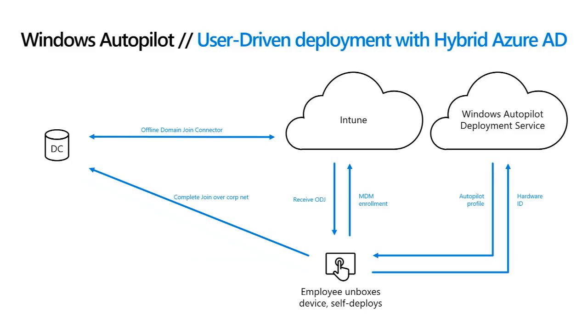Once that's there, we go to the controversial part of this scenario, which is you need to be on a network that requires CorpNet connectivity for this scenario to work. This is the only Autopilot scenario that has a network requirement of that nature. And what this means is your device must be on a network that's connected to or that has line of sight to your on-prem DC. Once that's there, an end user will be able to sign in using their domain credentials, and you'll receive group policies and SCCM or whatever else you have from a management standpoint through the existing channels that you have today.